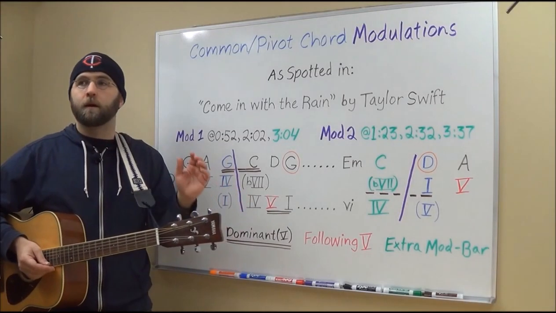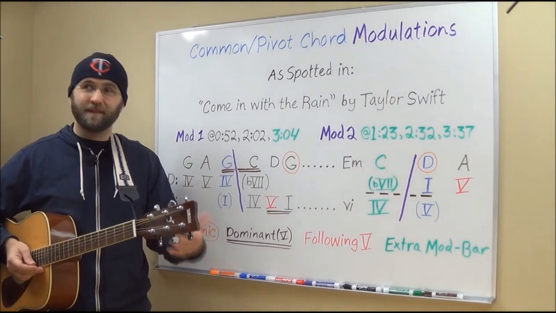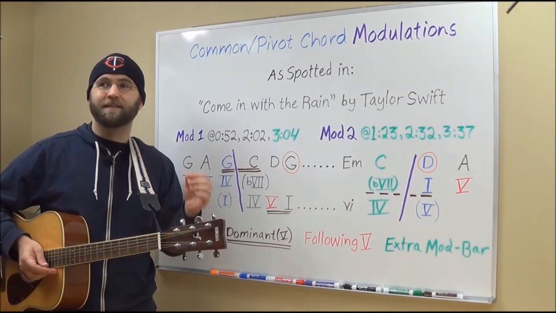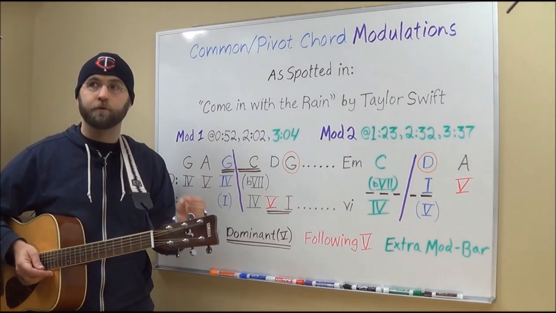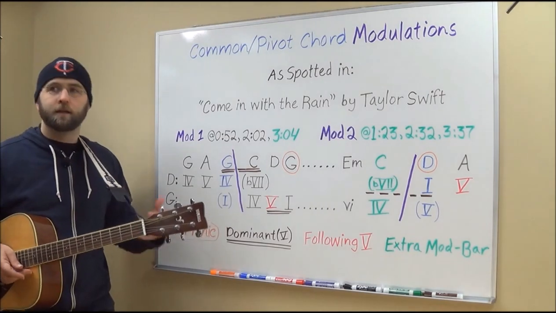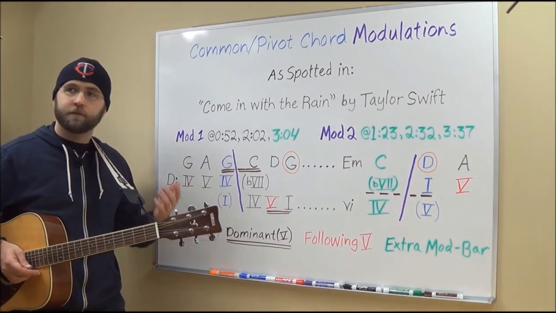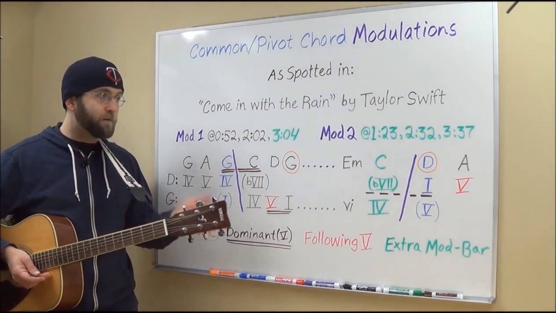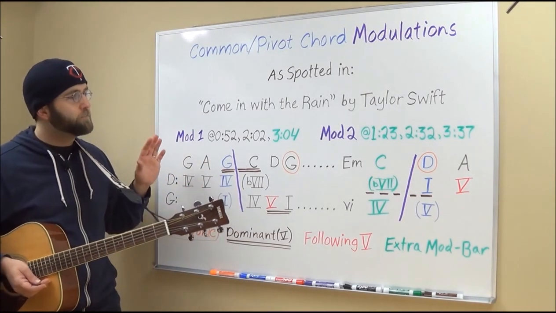Simple enough, but one big difference you might notice about this key change, first heard at 1:23 by the way, is that this time the so-called common chord, or pivot chord, starts the modulation instead of acting as the setup chord like it does in the previous modulation. So yeah, they're on opposite sides of the fence, so to speak. And that, my friends, is what you call variety.